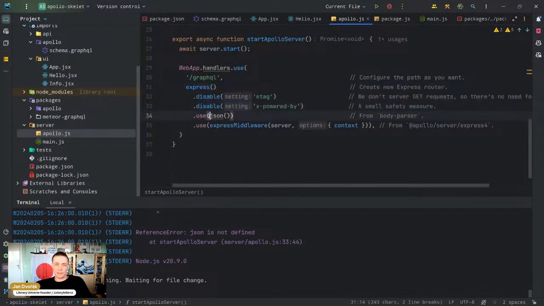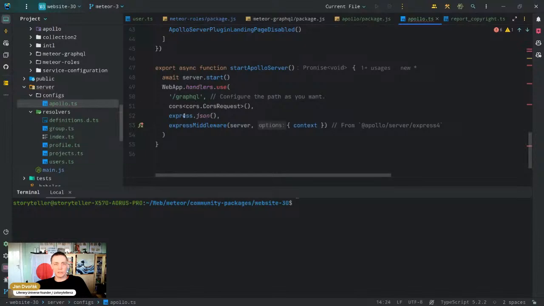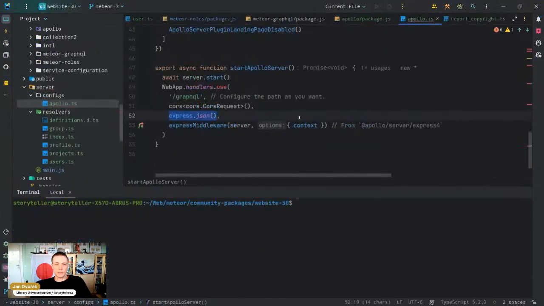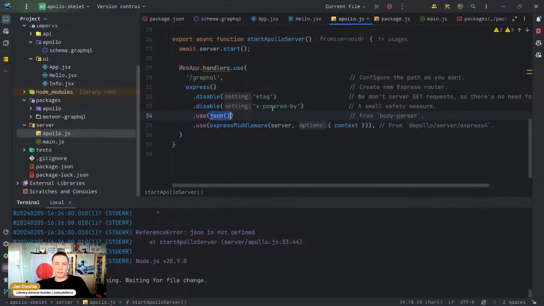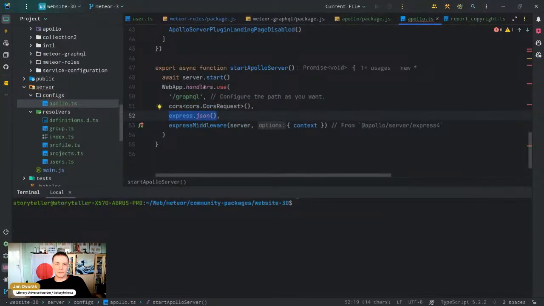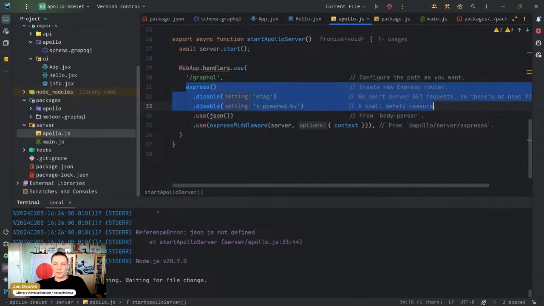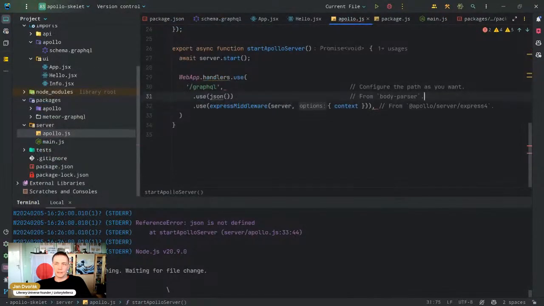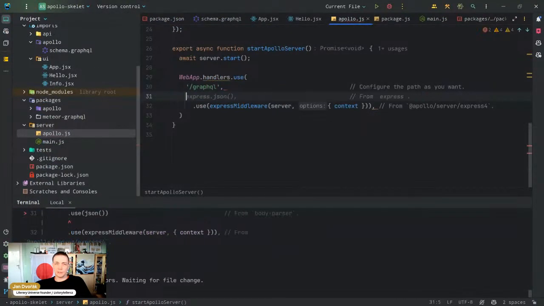So we keep everything as is, and the big thing here that we change is to use express.json. And actually not even that. Since we are not using the Express app here, that's why we are removing these. We can remove this as well. So here we go.